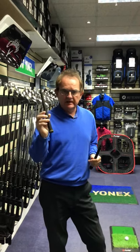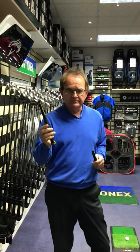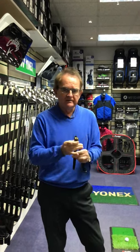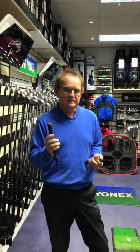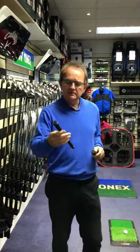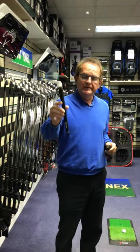The standard size we have reduced to six pounds from eight pounds fifty, and we do a mid-size as well, so if you've got very large hands or any arthritic issues then the mid-size might suit you — that's reduced down from nine fifty to seven pounds. The other grip I put in there is the Tor grip, which is on a bin-end special.